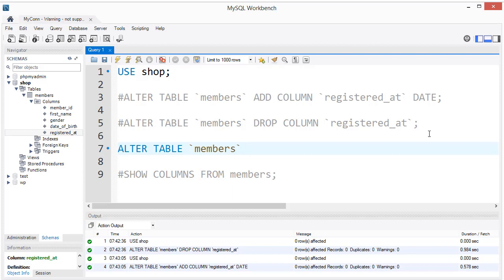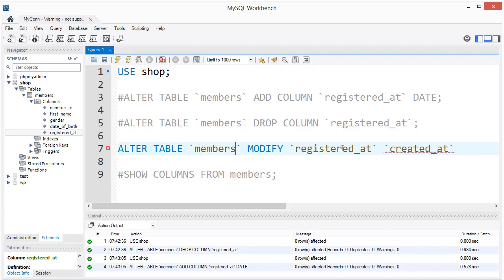So ALTER TABLE members, and then which column you want to modify. I want to modify registered_at with the new column, which is created_at, and then I'll put MODIFY here.